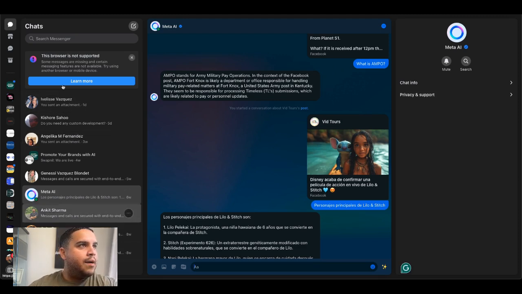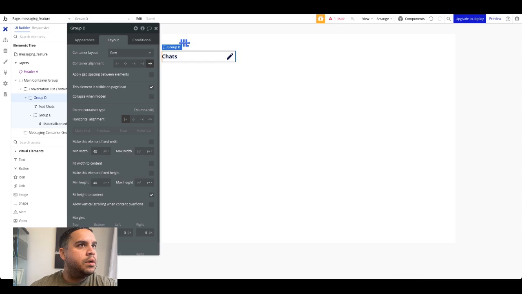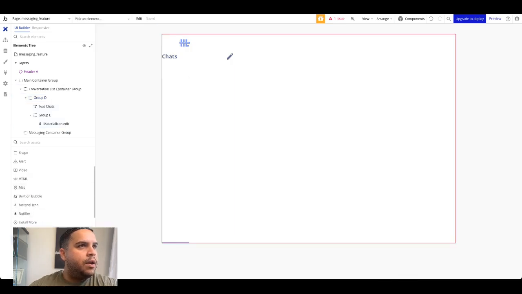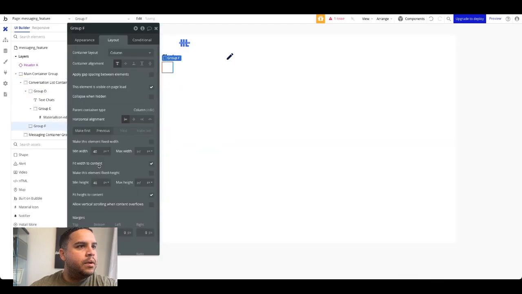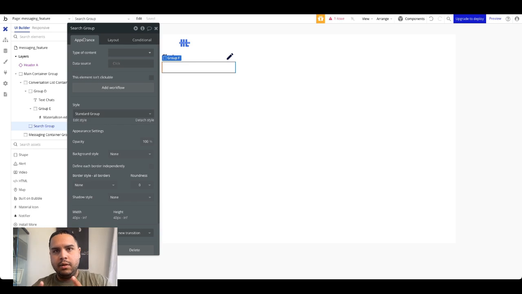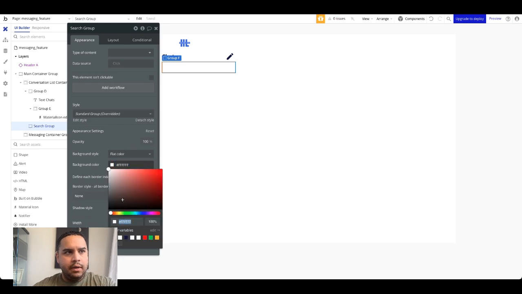And then we're going to have the search. So again, this will be another group that will span all the way out. And this is for the search group. This is not going to be functional in this build because we're just going to focus on the design aspect of it more than anything else.